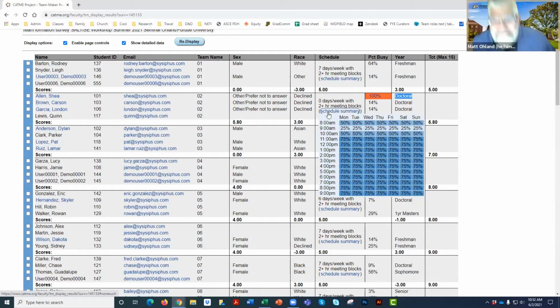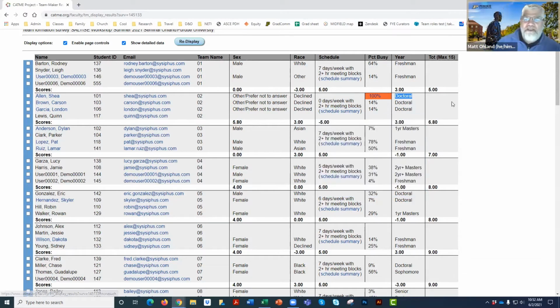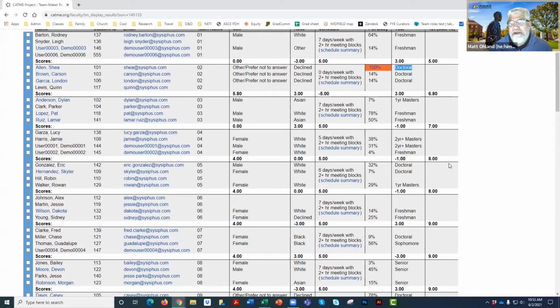Typically, when people want to be on a team together, if they figure out that you're using certain criteria, they'll try to match up their answers so that something like this will happen. It is typically noticeable when there are a whole bunch of responses that match like that, especially in the case here where we have 3 that have responded as doctoral students in what might have been a first year class.